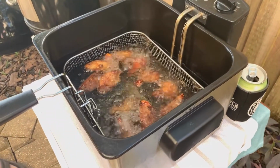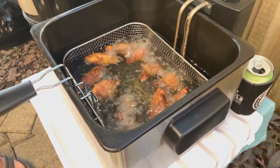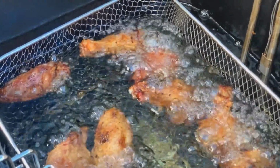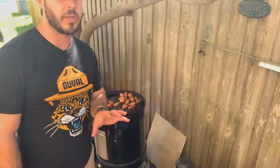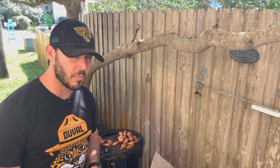Nice, clean. Again, we've got some peanut oil. The peanut oil is a neutral flavor. It has a higher smoke point due to the high saturated fatty acids. Again, it's up to you what you want to use. If you want a lower price point, you use canola oil, vegetable oil. I'm a peanut oil fan. It's a couple bucks more per gallon.